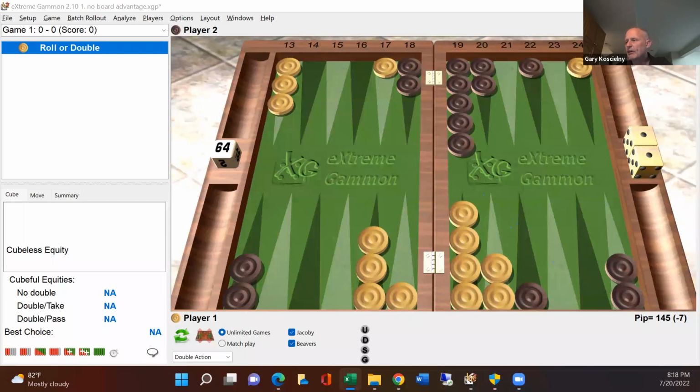Okay, so today we're going to look at a bunch of positions where we don't have a board advantage over our opponent, and these are tricky because it forces us to focus mostly on threats. I think because the pip count is easy, but it's the threats and gammon potential that are trickier. And you have to get a sense of them, otherwise you don't get a sense of how valued and important it is.